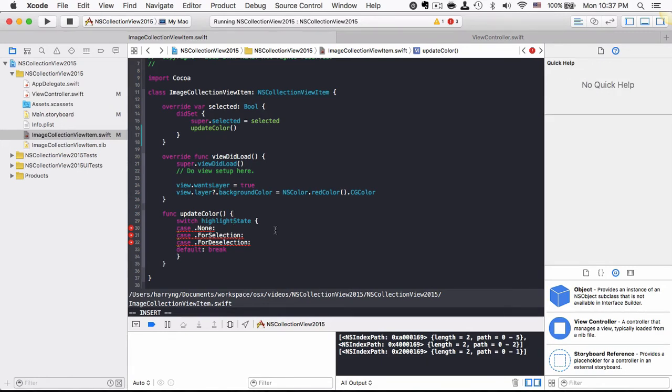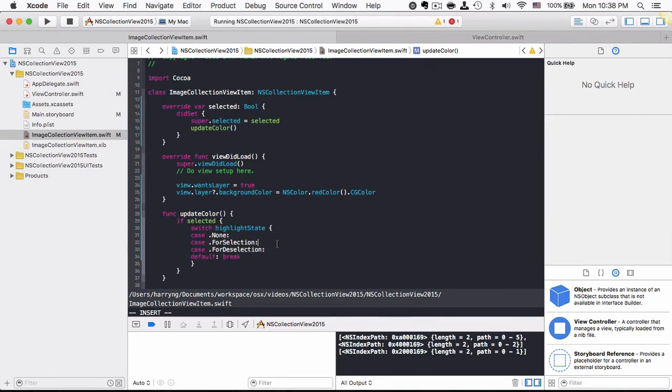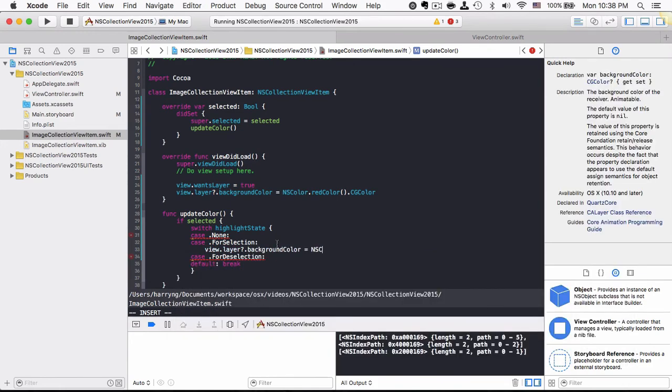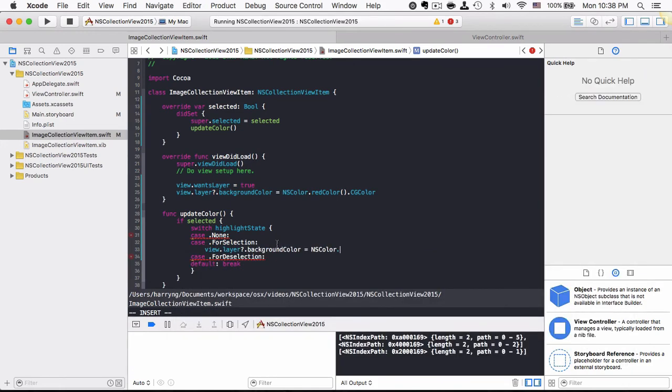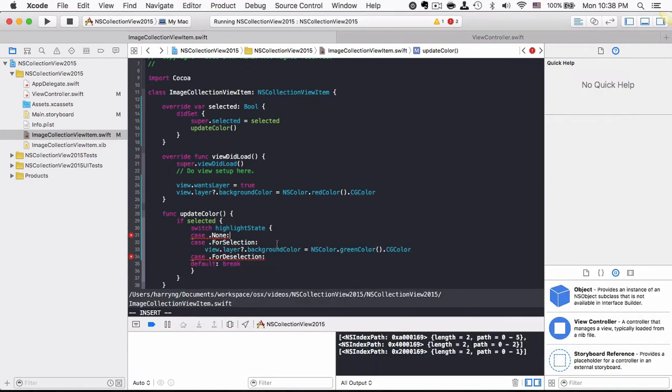So say for example, if it is now selected and it is in a state of selection, I want to change the color to, for example, green. So what I could do is to make sure it is now a selected state. For selection, I will just change the background color to, did I say green? CGColor like this.